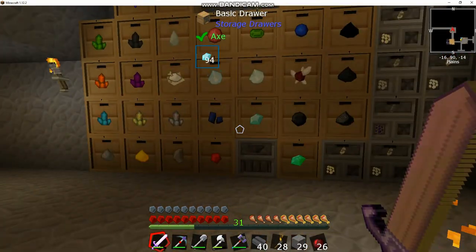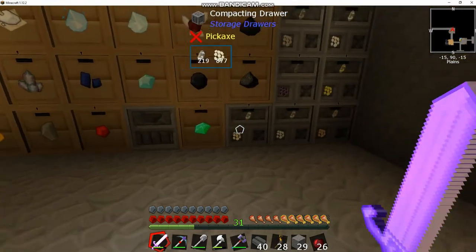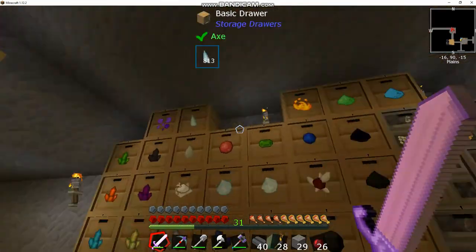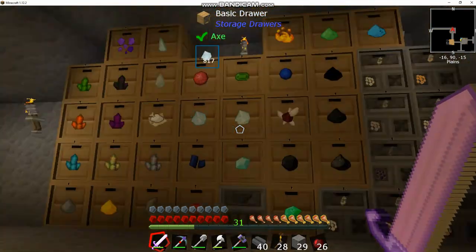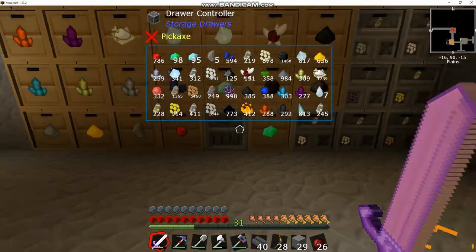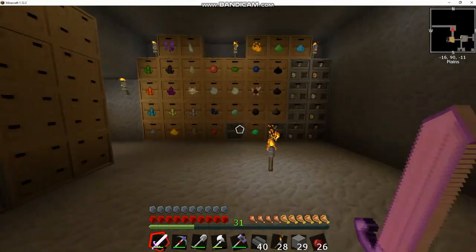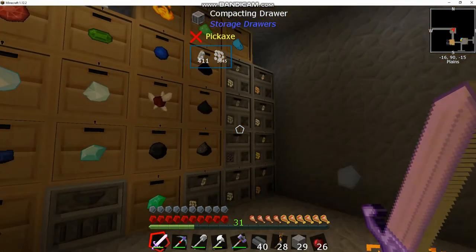So if you're looking for a guide on how to build a drawer system, get 1 drawer controller, 9 compacting drawers, and 31 regular drawers with single slots. Connect them all, and they don't have to be on a wall like this. You could do it however you want. I just put it on the wall. As long as all these drawers are either directly or indirectly touching this drawer controller, you can input all of your sieve stuff directly into that drawer controller, and it will store it automatically without running out of space.